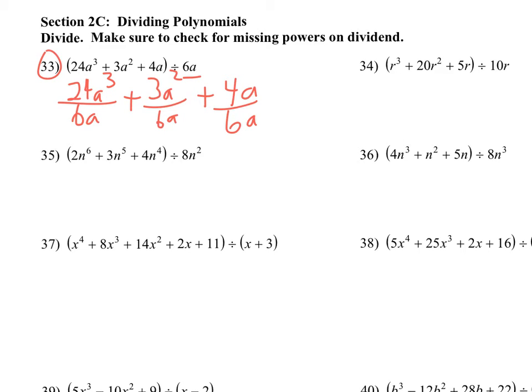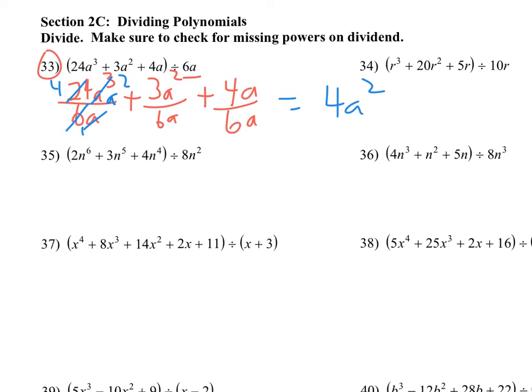I'm going to divide that by 6a, and then I have plus 4a, and I'm going to divide that by 6a. So now you want to simplify within each term. So 24 divided by 6, 6 goes in there once and in there 4 times. This a will cancel with one of these, and I'm left with 4a squared. So my first term will be 4a squared. Everything cancels on the bottom. I could write it over 1, but I'm just going to choose to write it as 4a squared.